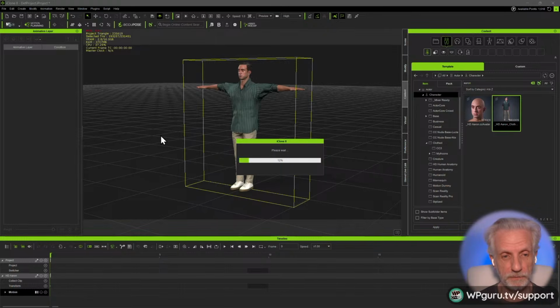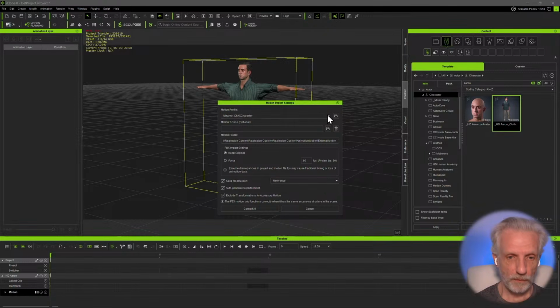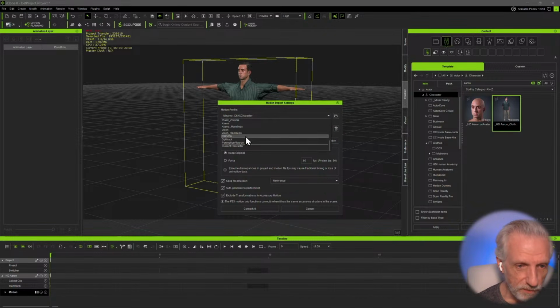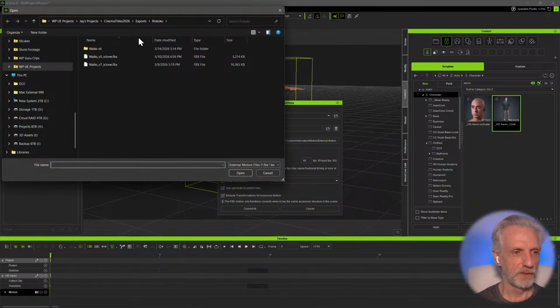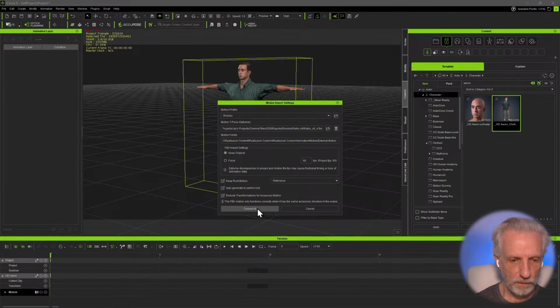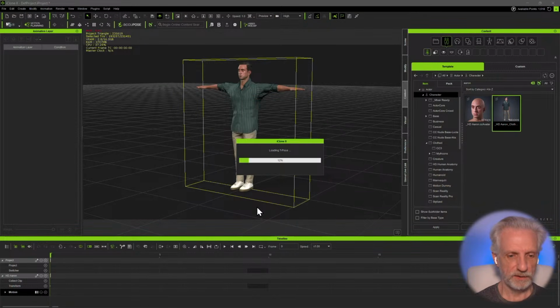Possibly, yeah. Then we pick Rokoko. T-pose is the same thing. And everything else we'll leave as is. Convert all. Fingers crossed.